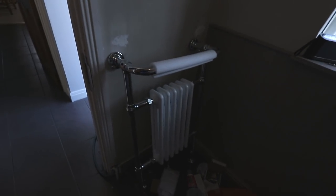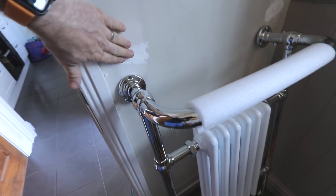But this is what you've come here to see, I imagine. You've seen us fit loads of radiators in the past, long time fans of this channel. But today, we're gonna be doing this beast here. Slightly unusual, slightly strange. These bits have been filled in. I'm probably just gonna shave them off now for my mother-in-law.